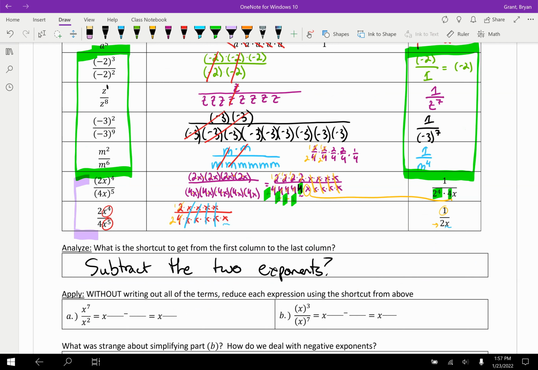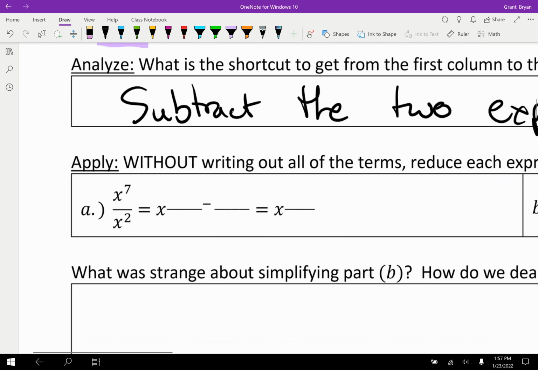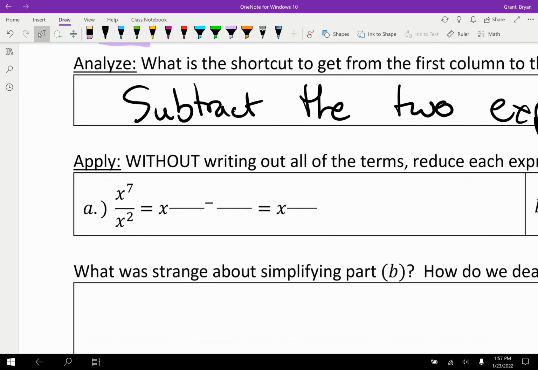And that works, that's good, but I think one weird thing is going to happen. So let's maybe try the method first and see if we can investigate why or how or when the weird thing happens. So we'll start with x to the 7th over x squared. Instead of writing out 7 x's and writing out 2, we're just going to take the 7 and the 2 and say we're going to do 7 minus 2, which is x to the 5th. So that is how to write x to the 5th as our final answer. x to the 7th over x squared is x to the 5th, that is correct. We just do 7 minus 2.